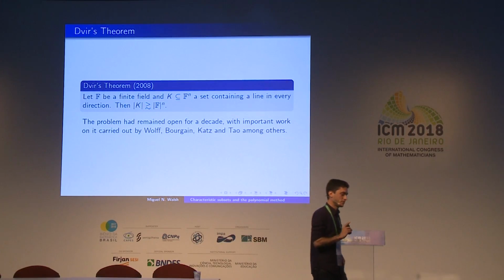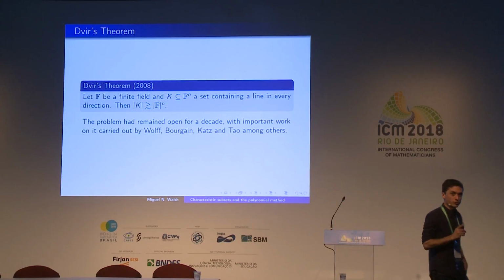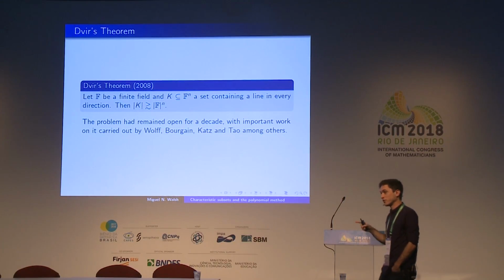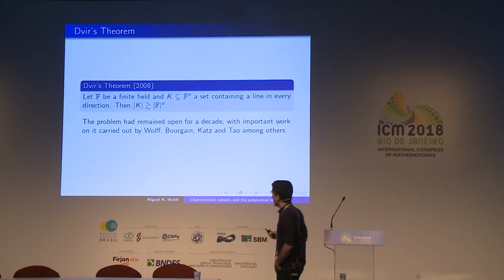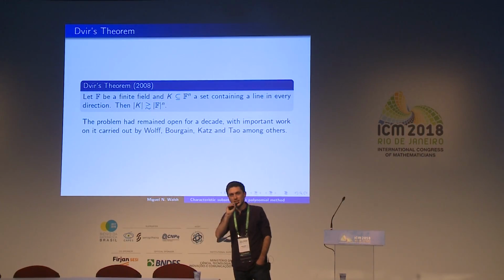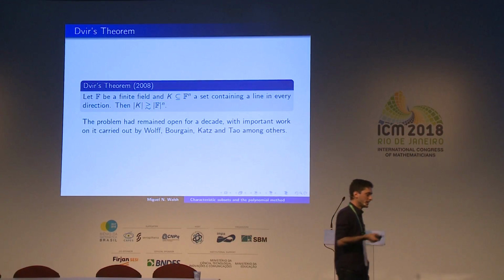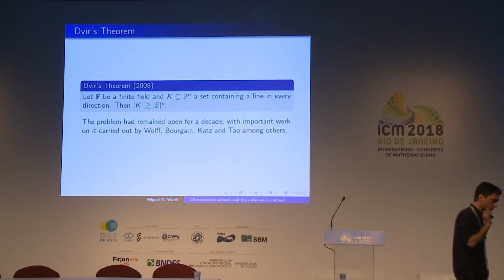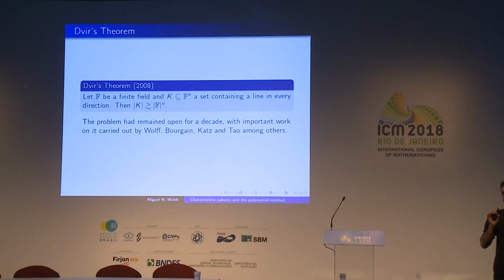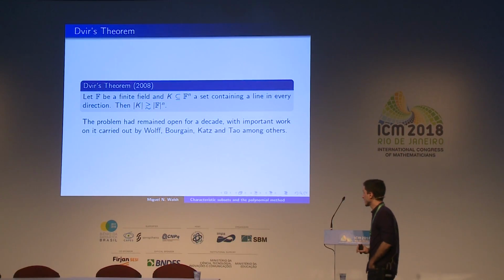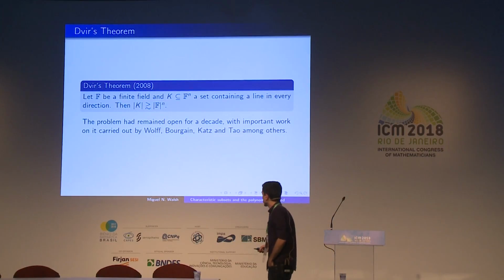It was an extremely simple solution, and the reason why he could find it is because he introduced the polynomial method. Now, Dvir himself came from theoretical computer science, where the polynomial method was a thing. It was not a thing here. And introducing that tool, he realized that tool goes exactly to the core of the problem. This is, in essence, an algebraic problem, and the polynomial method, that's one of its main characteristics. It can be used in analytical problems to exploit underlying algebraic structure in those problems. So he used that two-step approach that I described before. So let me tell you how the proof goes.